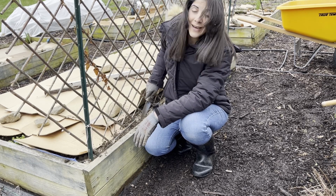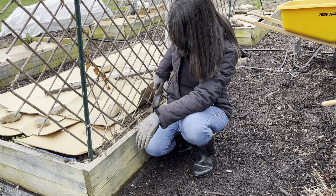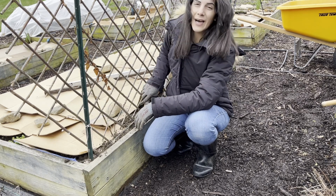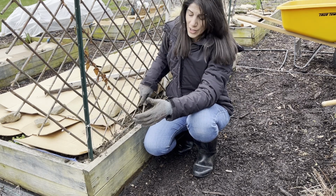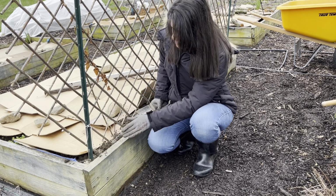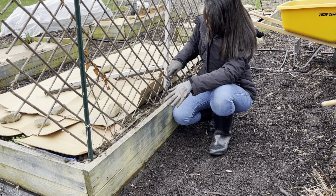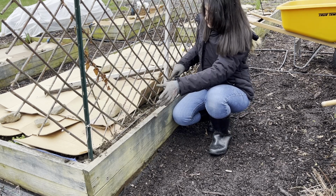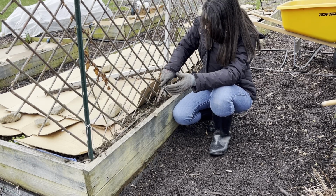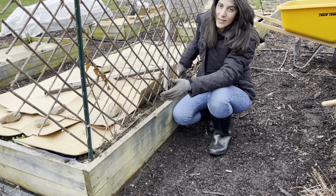And you can see over here, I'm using 2 different types of fertilizers because our soil, even though I have been building these raised beds up for several years now, when you plant so much in them, the nutrients are constantly being used up and you have to replenish those nutrients. So you either do it by adding compost or organic matter, and or by adding fertilizer, or both. And I like to add both just to make sure that my vegetables are going to grow super healthy and provide lots of fruits for us.